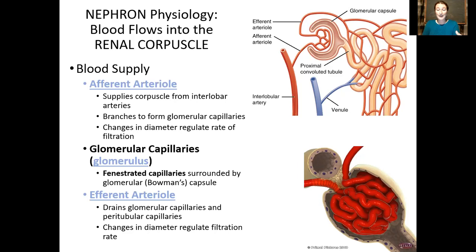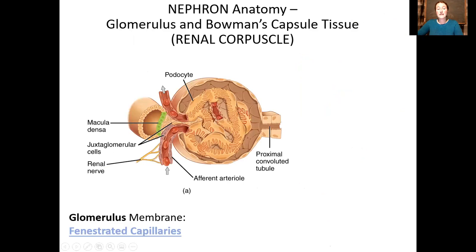All you need to be aware of right now is that the blood pressure is what drives the filtration process within the capsule, right? From the glomerulus into Bowman's capsule. And that is increased, and therefore we increase the filtration by having a really wide afferent arteriole and a narrower efferent arteriole. Okay, this is going to push filtrate contents of the blood across the glomerulus membrane first, right? So through the capillary bed membrane.